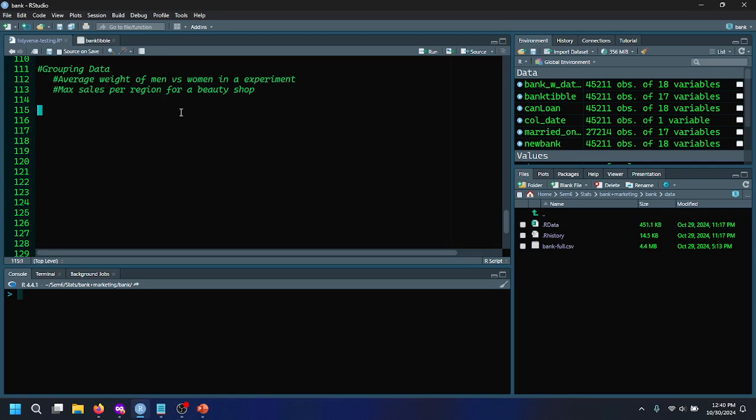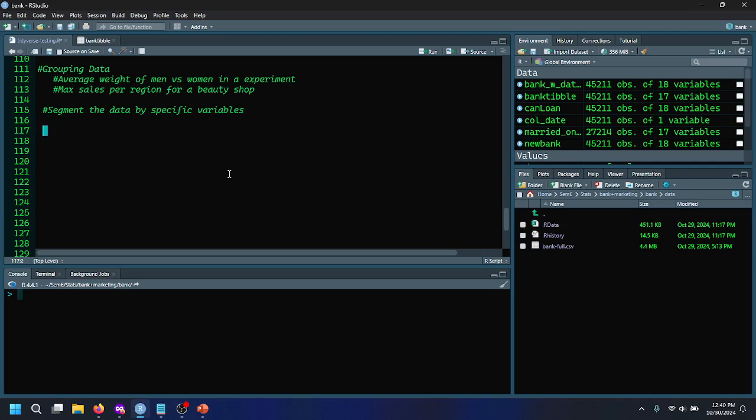And to do that, we have to group our data, which what that means essentially is segmenting it by specific variables. And typically, in this case, we use categorical variables because they have a finite number of categories that we can split and look at the relationships between those categories to do a comparison between them.